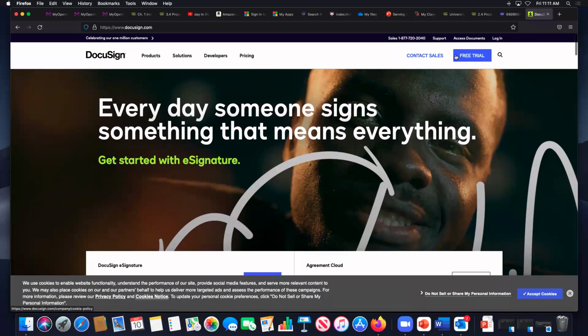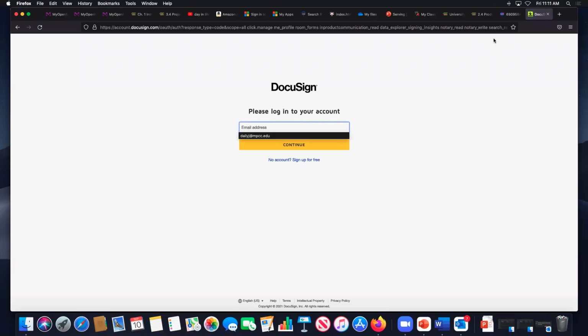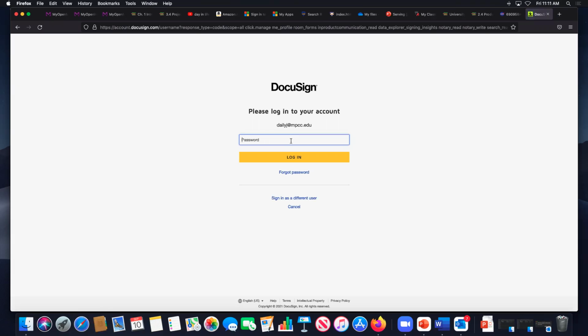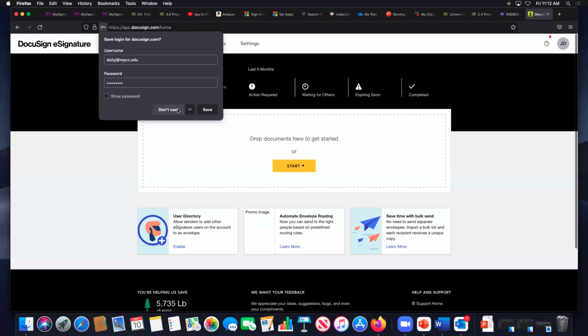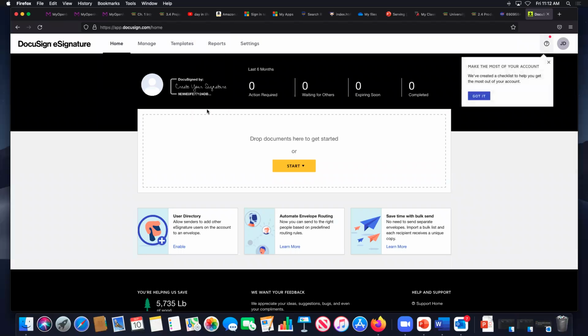How do I log in? Log in. There we go. All right. My password is this password, I think. They just sent this to me, so I've done some things that I need to get done on it, but I'm going to try to do the rest of them right now.